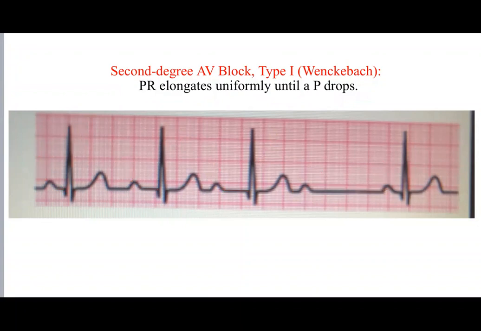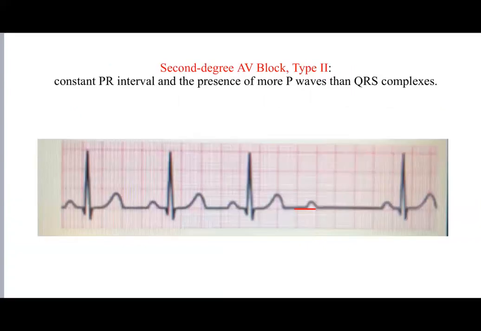What I want you to know is that she calls, he responds immediately, then she calls, and he takes a little bit longer to respond. She's annoying him. Then she calls again, and he's really annoyed, so he takes a longer time to answer, and longer and longer, until there is a point where she calls and he decides not to answer. Then she calls really angry, and immediately he responds again, and the cycle begins again. Hopefully that makes sense that way. All right, so let's take a look at second degree AV block type 2.